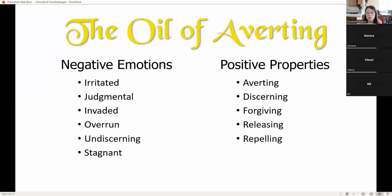Citronella challenges individuals to reckon with their addiction to feeling agitated and annoyed. It assists in breaking the energetic cycle of constant irritation and teaches how to release these degrading states so they don't continue to prey on the individual's life force. I love this description. Energetic vampires, or energetic angels, or angel vampires, are people, TV, activities, some form of music. Angels are anything that lifts us up: nature, music, and people.